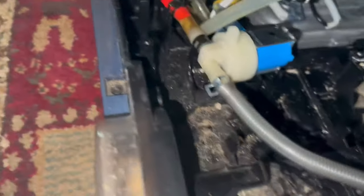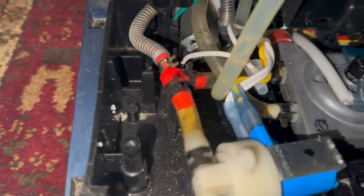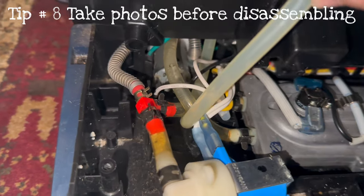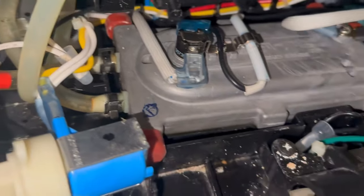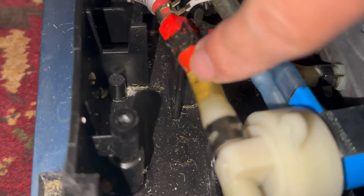So I have those back on, but I'm looking at these tubes. This right here looks like a lot of crystallization and build-up, and that looks like there might be some sediment in there too. I'm just going to clean out every hose. I also don't like taking things apart because I'm often not sure how to put them back together. So what I would suggest is before you take anything apart, take a photo of it first so you can look back and see exactly what you took apart. There's a lot of electrical here I really don't want to touch, but I do think these things need to be taken apart — that buildup could be a huge problem.